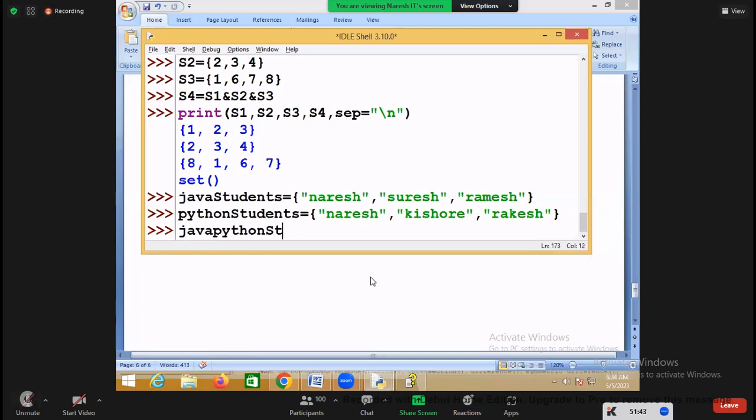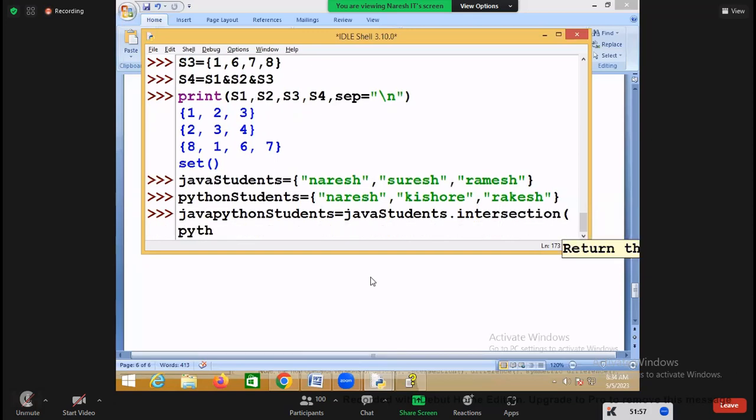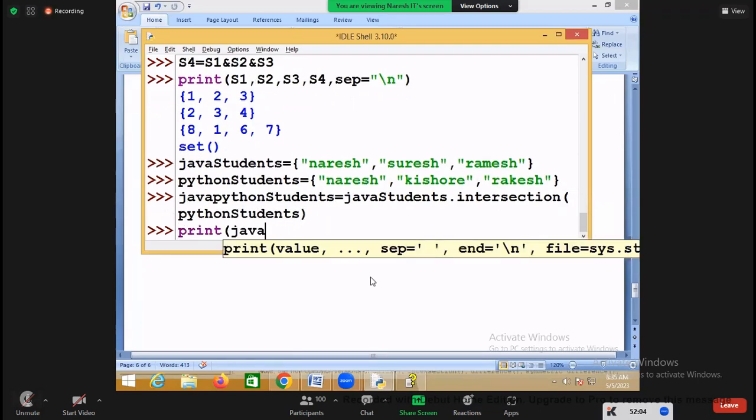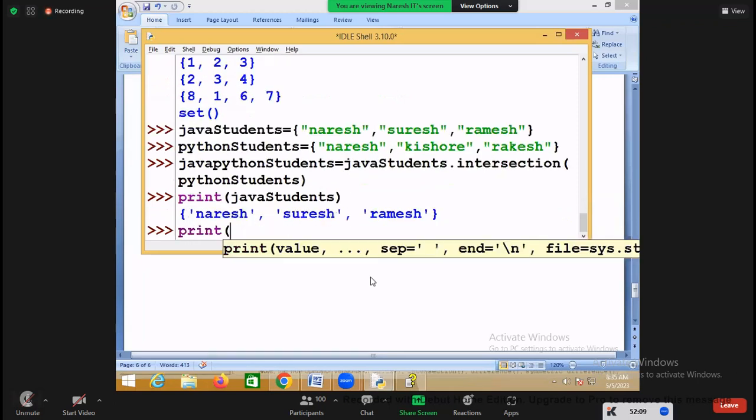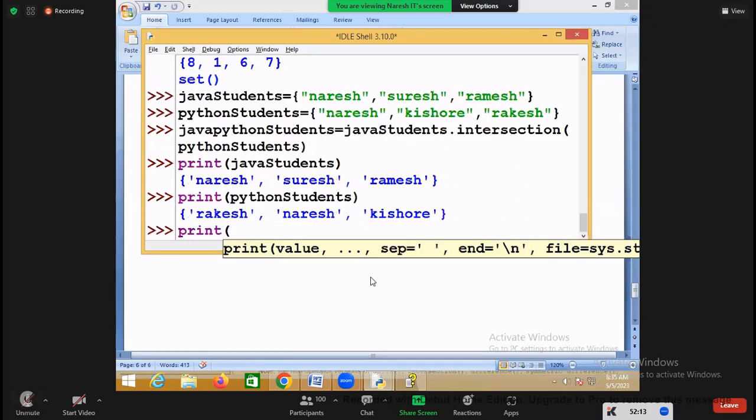Then how can I find out the students doing the Java course as well as the Python course? Java Python students. So Java students dot, which one am I using? Intersection. With which students here? Python students. Okay. So now this is Java students and this is Python students, and how many students are doing both the courses?